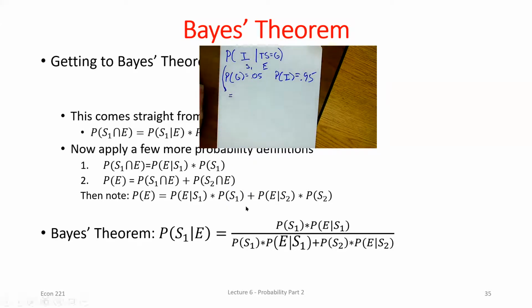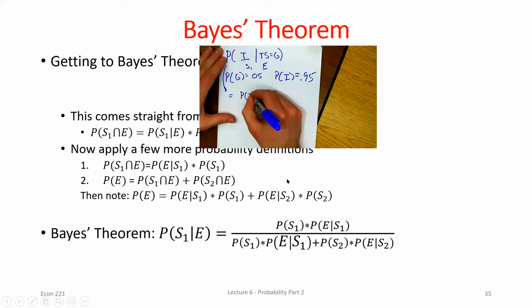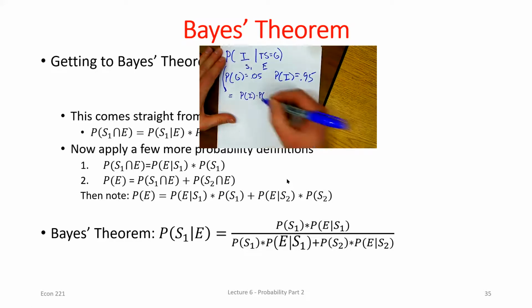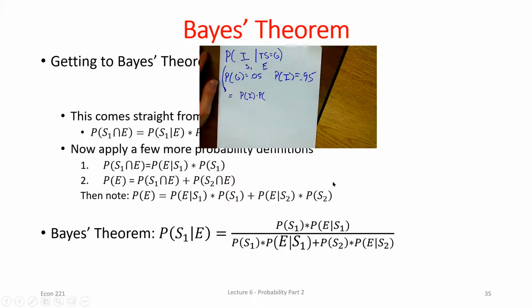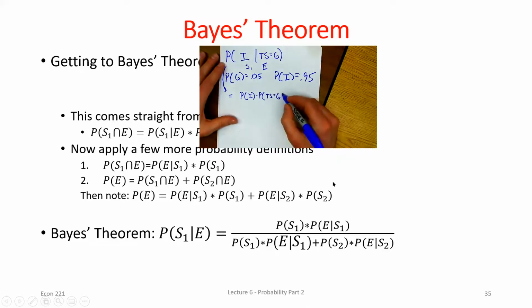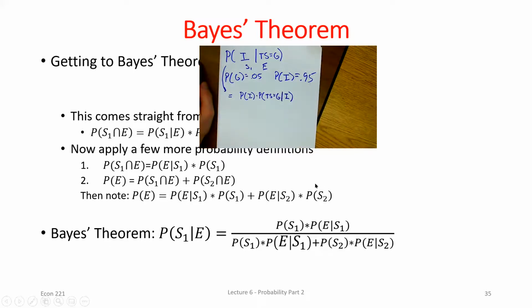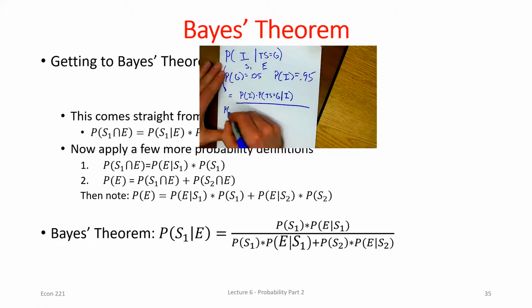So my S1 is that someone's innocent. So I'll write in the probability someone's innocent times the probability of E given S1. Well, my E is that the truth serum makes them say they're guilty, given my S1, which is that they're actually innocent. So I just wrote out that numerator in the context of my example. I think I mentioned this already, but notice the first part of that denominator is the same as the numerator, so I can just write that out pretty easily as well. It's the exact same thing that I just had written above.